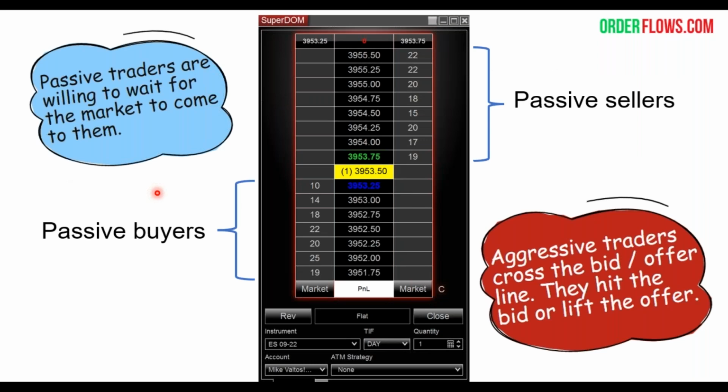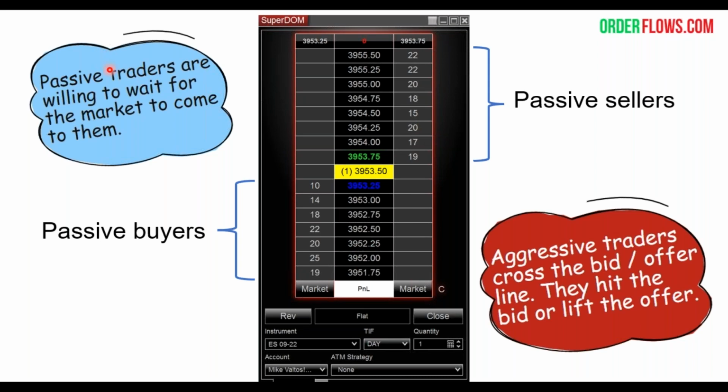Now on a DOM, right? The DOM was sort of the next step up from time and sales, where you could see the depth of the market. You can see the resting liquidity in there. But the resting liquidity is the passive traders. They're the passive buyers. They're the passive sellers. Now the problem with this, I mean, you can infer certain actions from the depth of market, or a book map or a heat map, but these aren't trades yet. These are intentions of traders. They've got some to sell at a price, they're going to work an offer. Oftentimes the market sort of comes up towards that price, they pull their offer, or if they're bidding, they'll pull their bid.